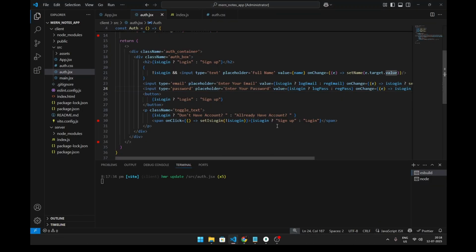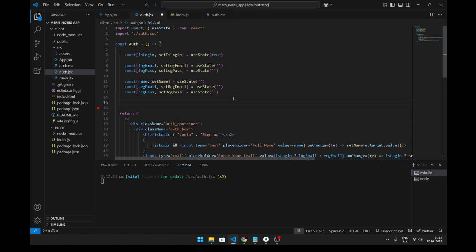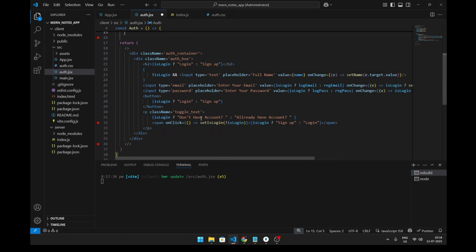After storing the data in the useState, we will post the data to the database through the index.js file, which will be our backend file. To do this, we will create an onClick function on the button section.